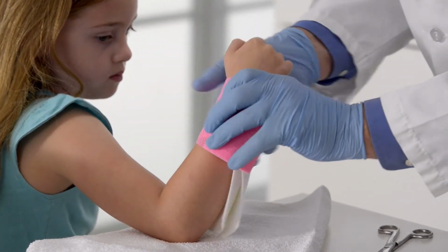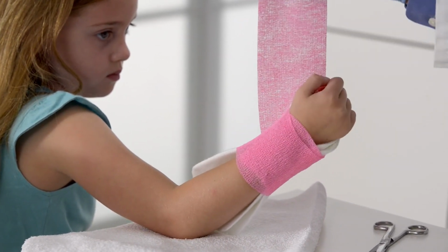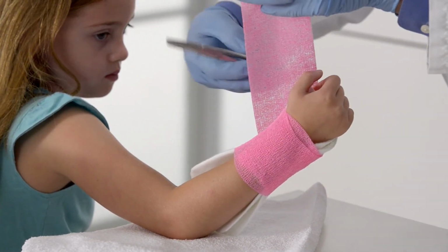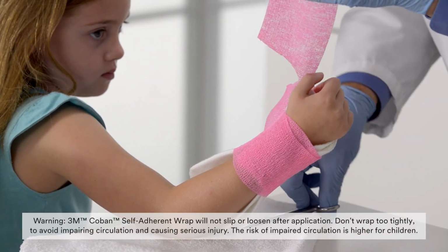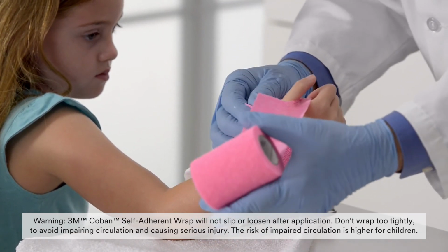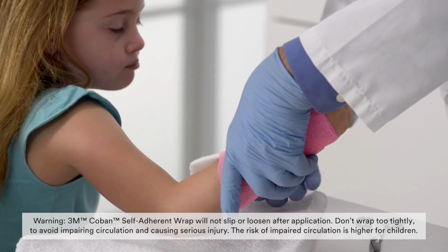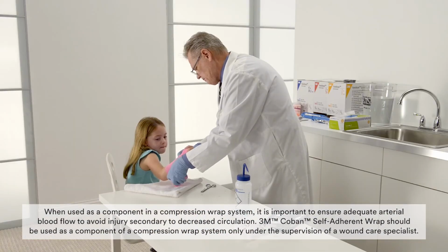Now start overwrapping the splint using 3M Coban self-adherent wrap. Alternatives could be bias cut stockinette or an ACE elastic bandage. Begin wrapping at the wrist, working up toward the distal palmar crease. Then, wrap proximally, overlapping each rotation by 50%.